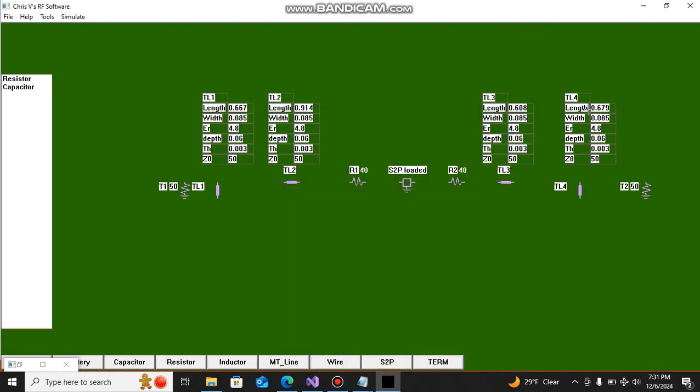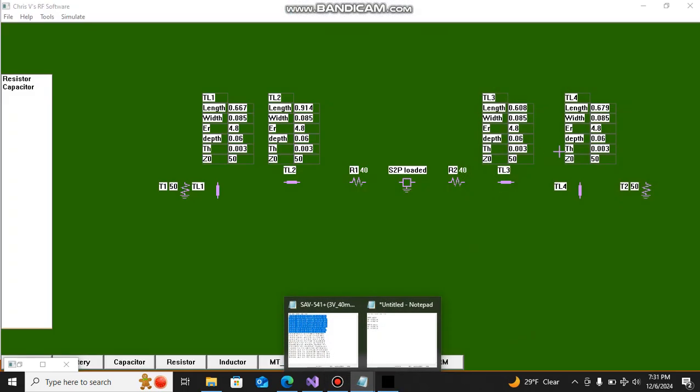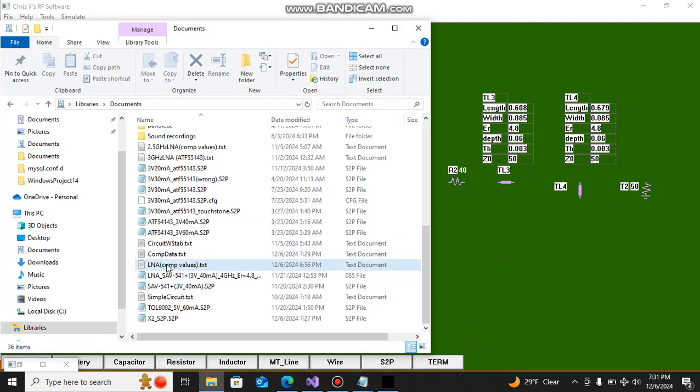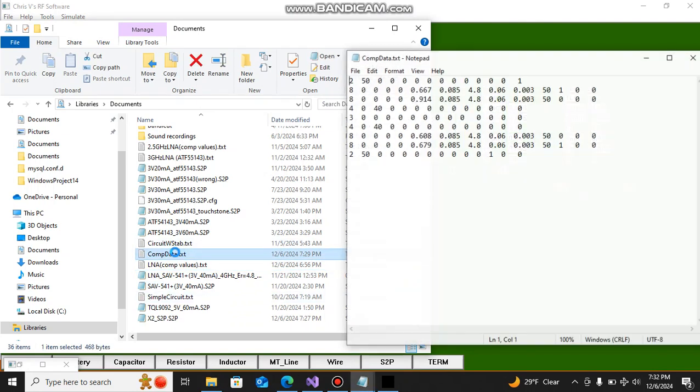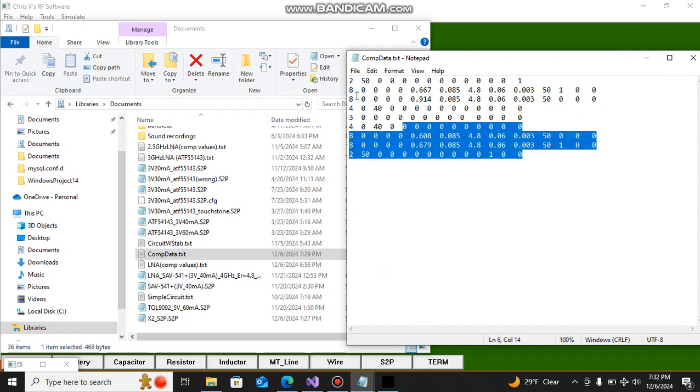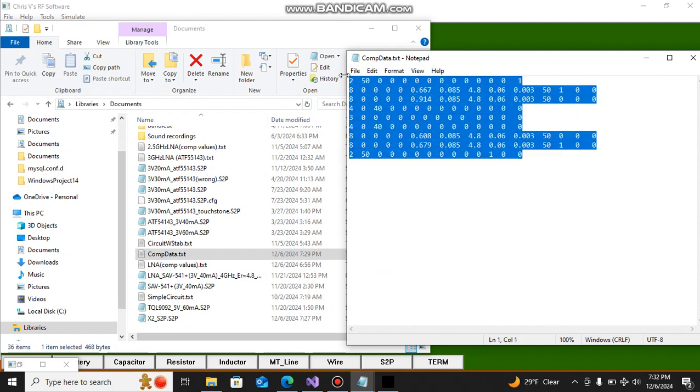But anyway, you got the length, all this here we can change. In order to change it, as I said, I would go to compdata.txt, and then you can see here that we have all of our circuit data.